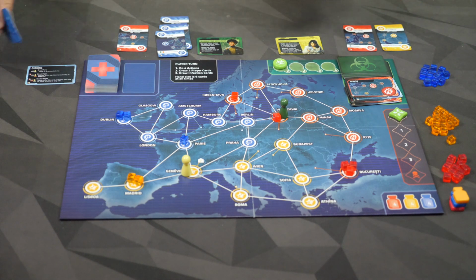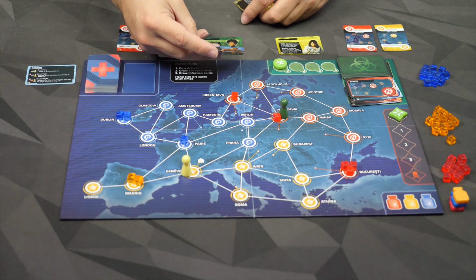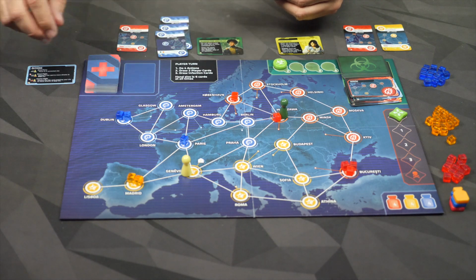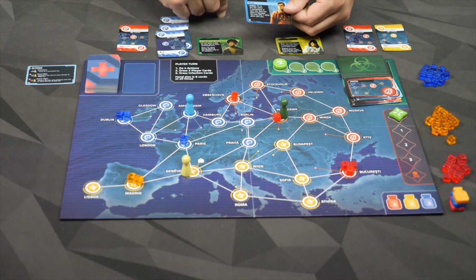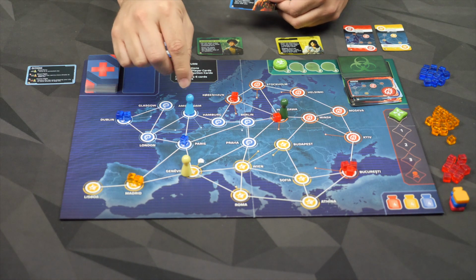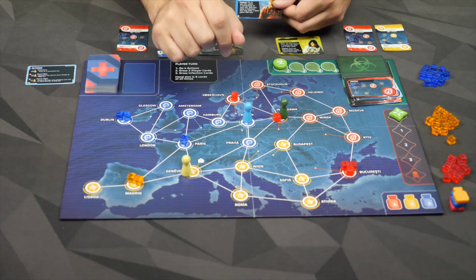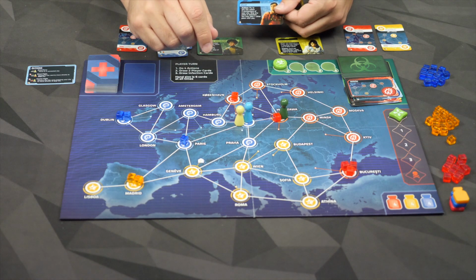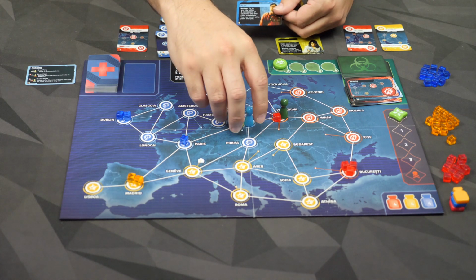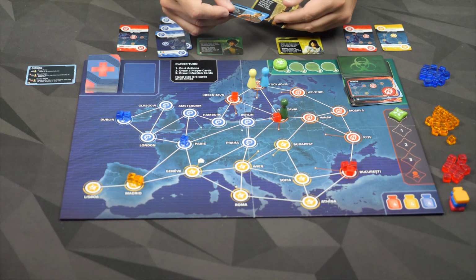We've got the pilot, this one here, that can take an action to fly to any city within 2 connections. So they can travel a little more quickly, and they can take someone with them. So for example, for one action, they can go from Amsterdam to Berlin, and then if this character's in Berlin, for another action, they can go from there to Stockholm and take them with on the trip. All right, so that's the pilot.